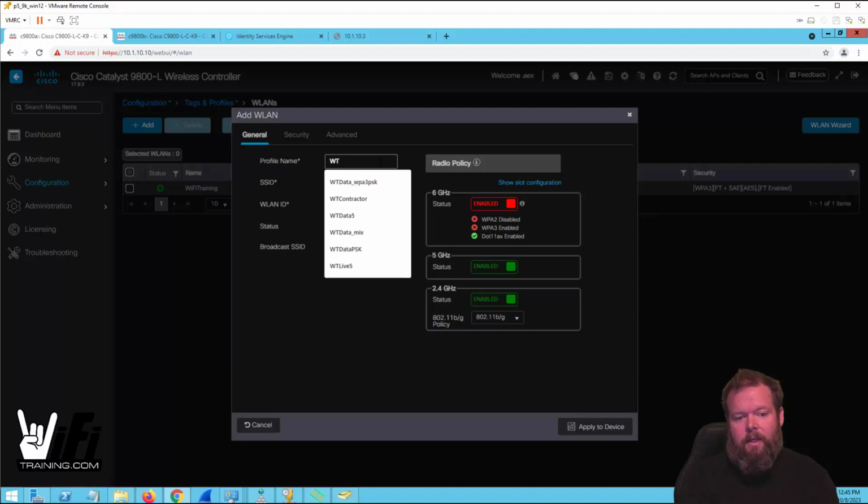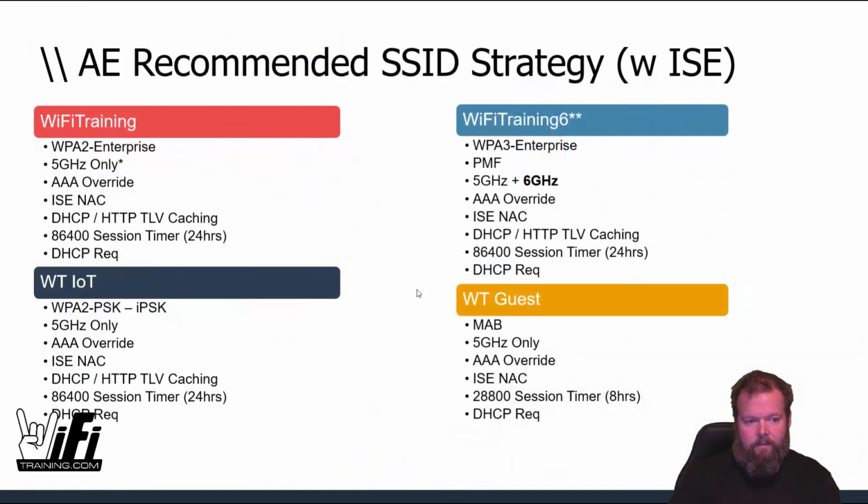And what use case would I typically use this for? I didn't really specify which SSID we're going to use, but if we look in our design here, I've got our typical strategy, our 4 SSID design. Now we're not really building these yet exactly like this. That's why I haven't been showing it. But this is kind of the 4 SSIDs that I tell people, hey, you get to start with these and then sell me on a reason why you need more. But where would I typically have an open type SSID? Well, it's typically going to be guest. So maybe what we do now is just build a WT guest.